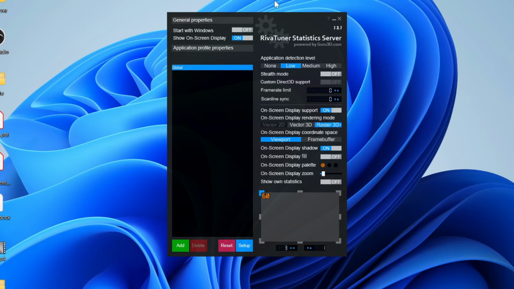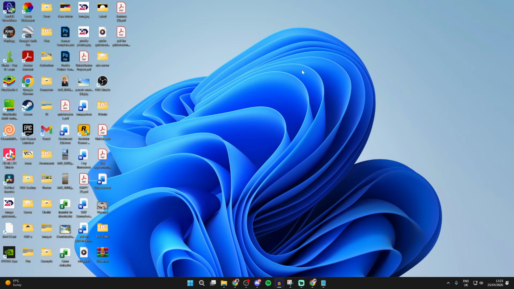So what you can then do is come down here, and you need to find the option for frame rate limit. And you can then click in here and type it in. Let's say I want to set it to 60. I've typed that in. Then press enter. And that's now been locked in there, as you can see. Then what we can do is press minimize in the top right like so.